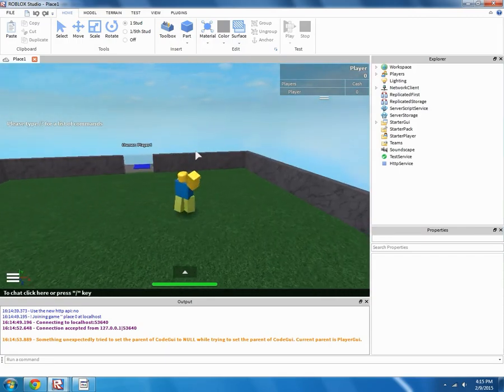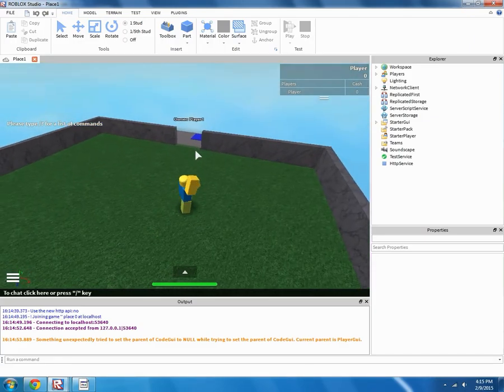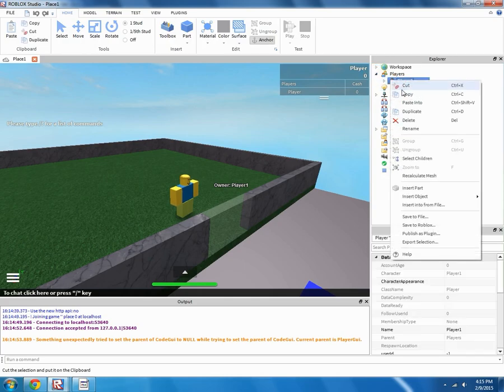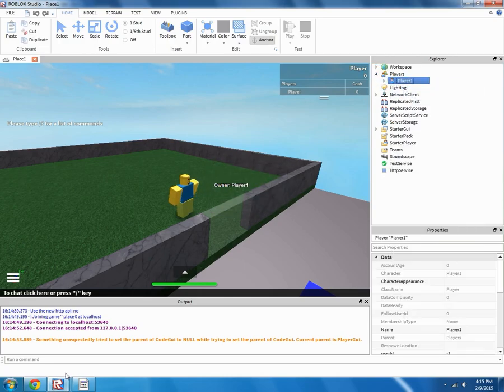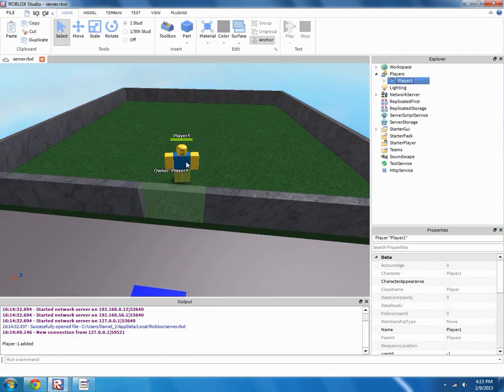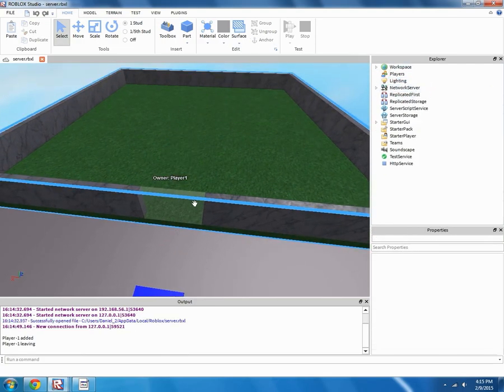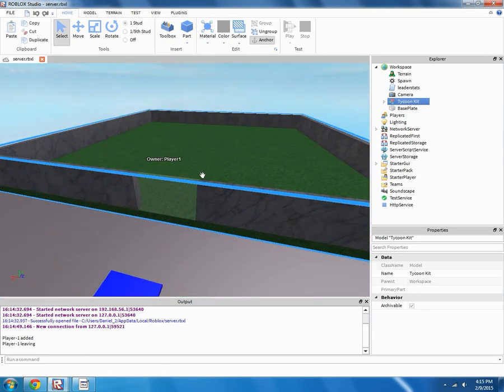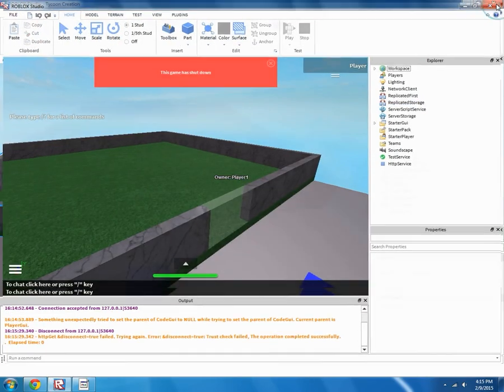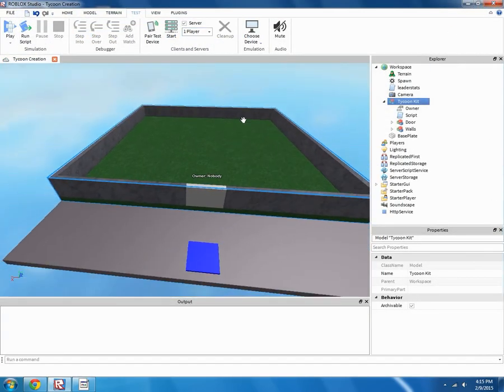Oh, cool, it does work in studio. Awesome, alright. I look noobish. Alright, let's go into, and cut. Can't do that on here. I'll do it in the server. We'll do it right here. See, usually when a player leaves, that happens, and the tycoon didn't regenerate. So I'm going to be showing you guys how to do that. So let's exit out of that, and now we're good.